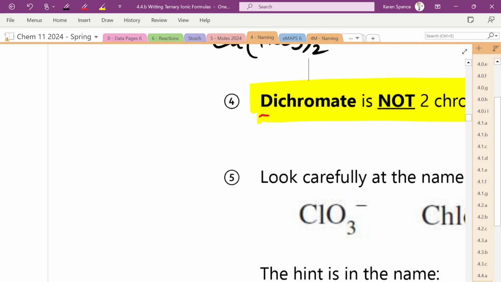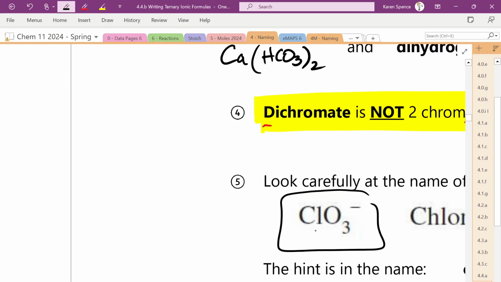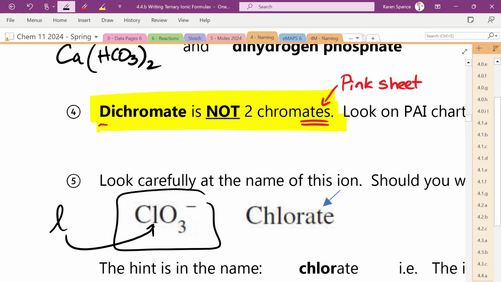What is this ion here? What is that letter there in the middle? That's an L. Thank you. It's not an I, it's an L. This is a problem when we're writing the formula, right? People will see chlorate and they'll write CiO3 and I'm like, it's not carbon iodate. Nope, nope, nope. Okay. Chlorate.